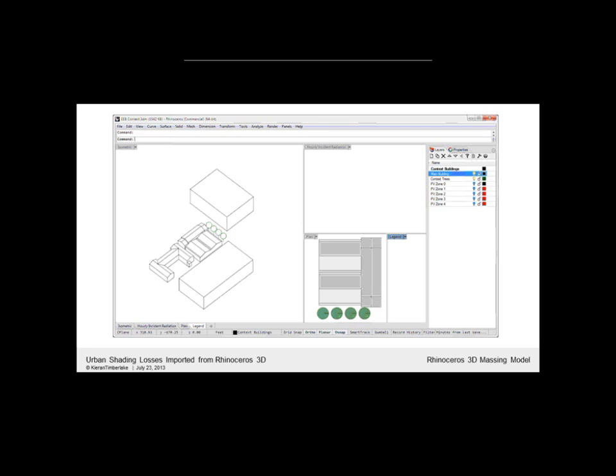So we commonly employ Rhinoceros 3D, or simply Rhino 3D, which you see before you, to handle our concept design and perhaps any complex geometry that occurs later in design. And the level of detail we would model out would be commensurate with a given application. So if we're studying a particular shading device, we would naturally increase the level of resolution. But for a whole building envelope study, a fairly coarse massing model would suffice. Next slide, please.